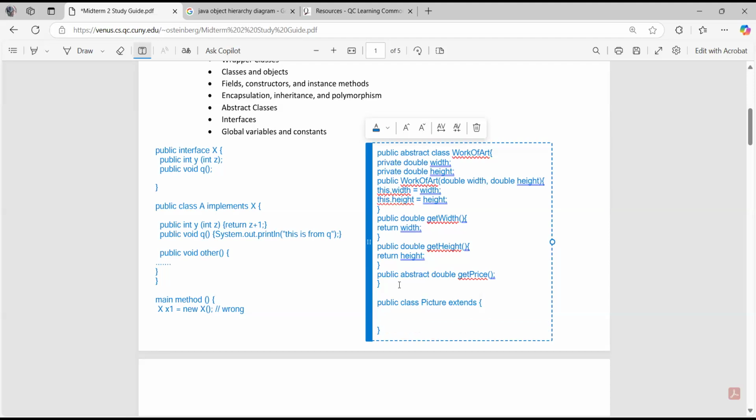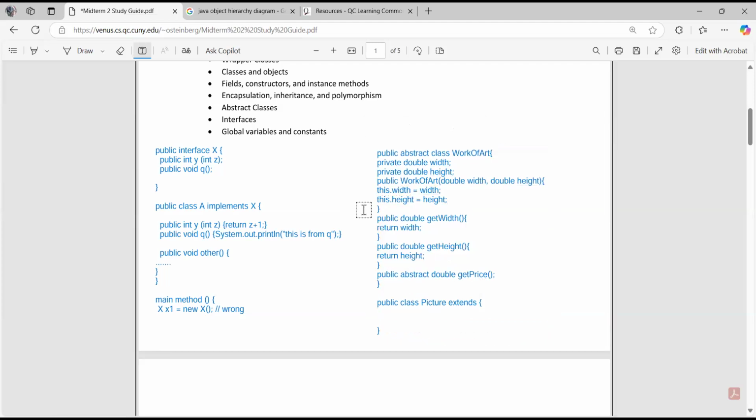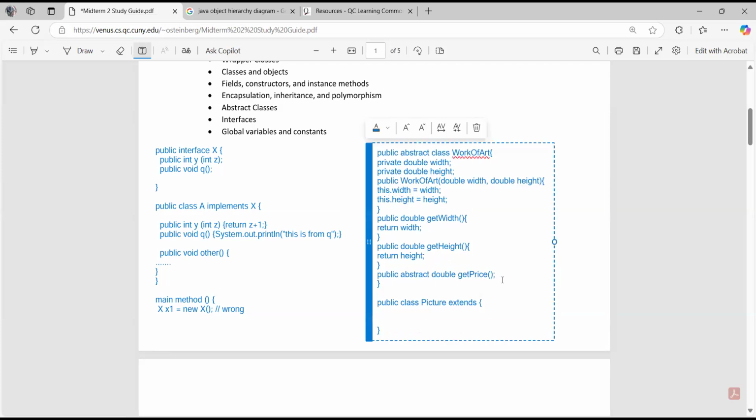In the Picture class, you don't need to implement again all these normal methods. But you need to define the abstract method.